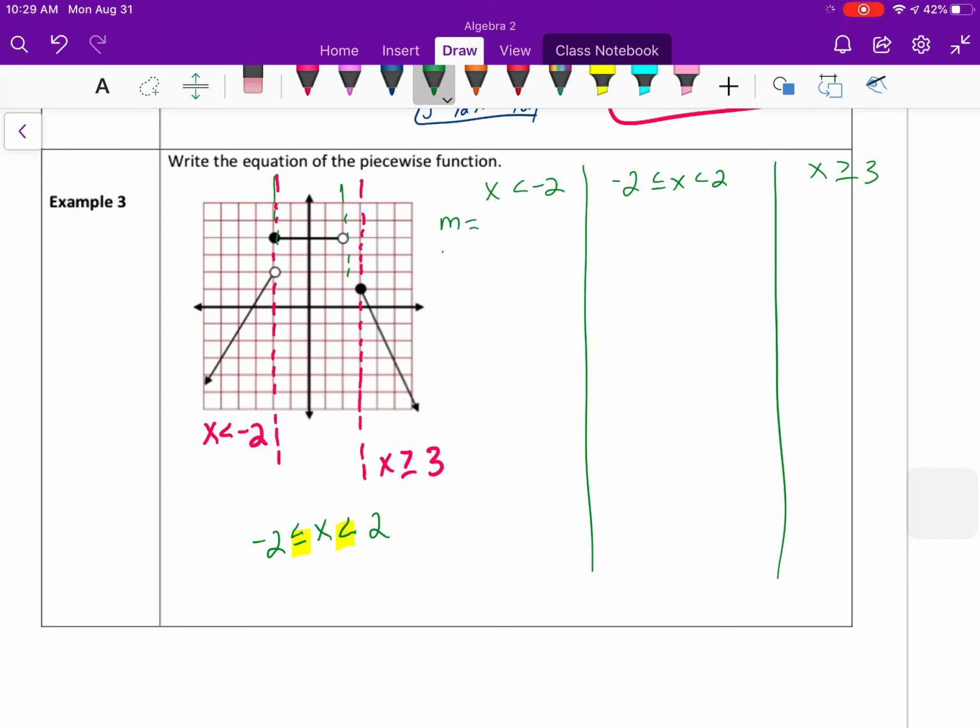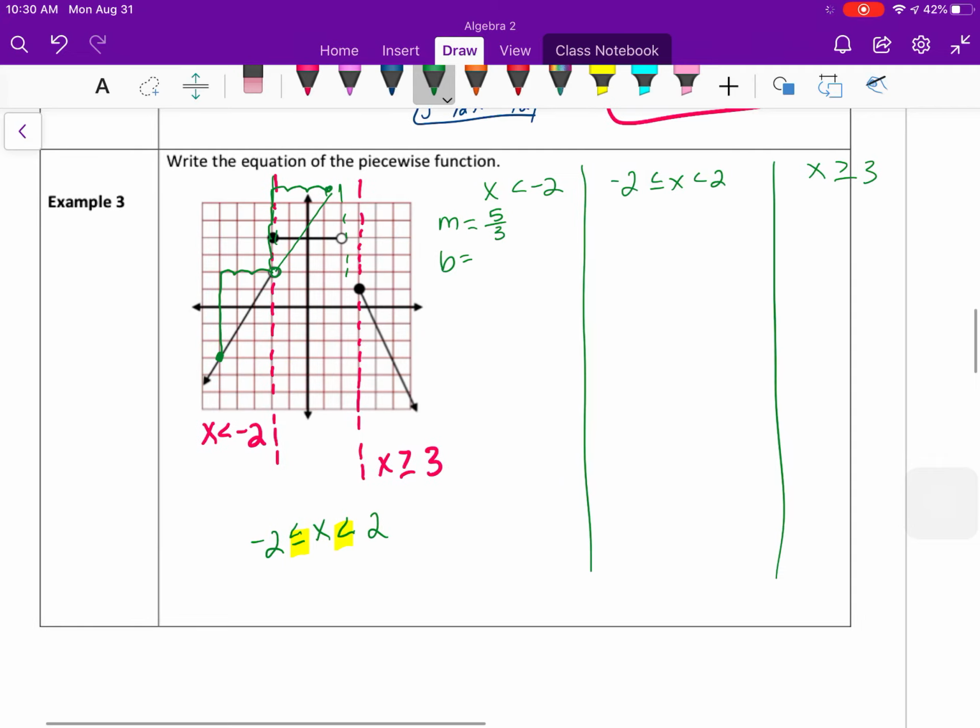So the very far one, we have a slope of, let's see here, we got a point down here, it crosses exactly, and then the point up here. So 1, 2, 3, 4, 5, 1, 2, 3, 5/3. And then if we go up 1, 2, 3, 4, 5, 1, 2, 3, I don't think it's going to cross in a nice place. We're going to have to solve for that y-intercept there.